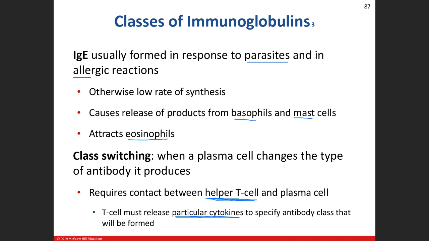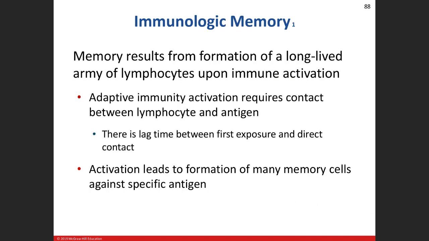So we're going to talk now about the immunologic memory. So now we've activated B cells, we've activated T cells, and they've made their memory, quote-unquote, cells. So what good are they? Well, if you're re-exposed to that antigen, then we need a way to form a long-lived army of lymphocytes for another invasion, because it's war. It really is a form of war.